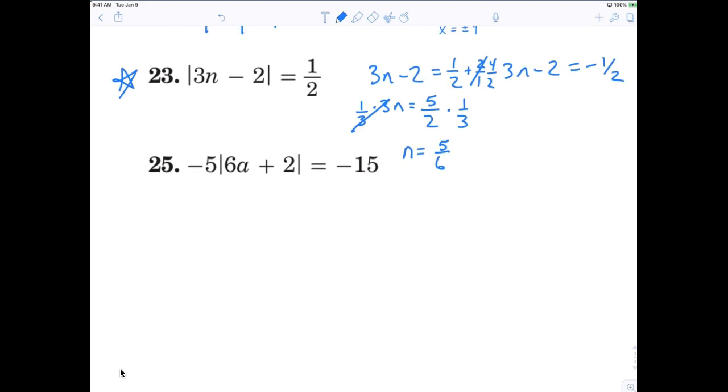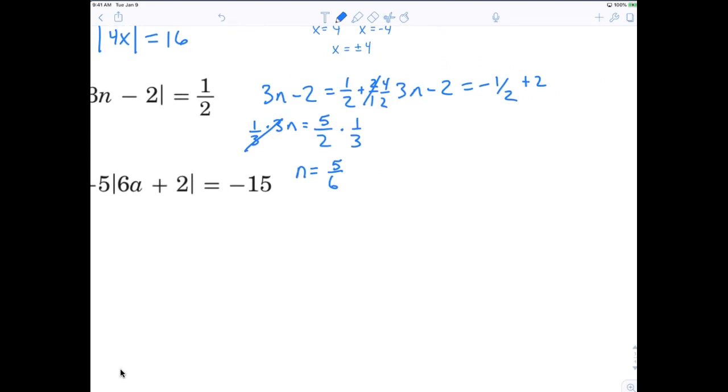All right, now let's go to the other side. So again, if I add 2, I get 3n is equal to, tell me, Mia. 5. So we're going to say this. No, look right up, please. 2 is the same as 4 over 2, right? So negative 1/2 plus 4/2. Negative 1 plus 4. I'm asking you a simple question. Negative 1 plus 4. Relax. If somebody said to you, what's negative 1 plus 4? There you go. So equals 3/2.